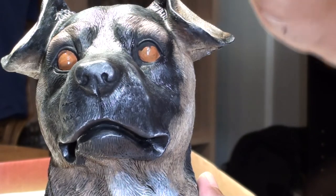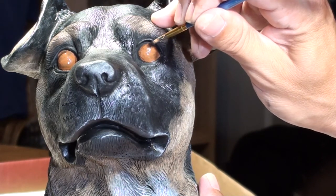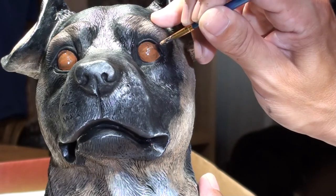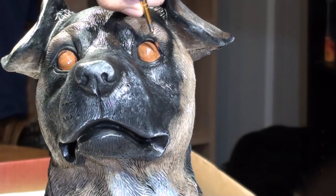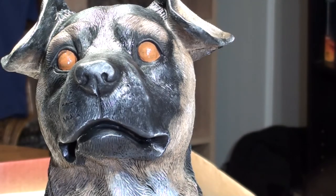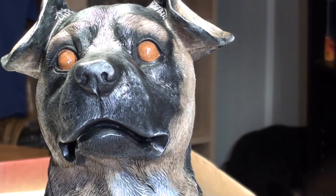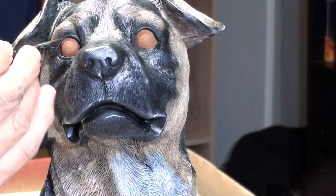Shepherd eyes. Normally humans have the white. Shepherds do have the white too, but sometimes you can't see it. It'll be right inside there. So basically it's brown with the black iris. Okay, let's do two coats of that. Okay, I'm going to go over it with black gloss.